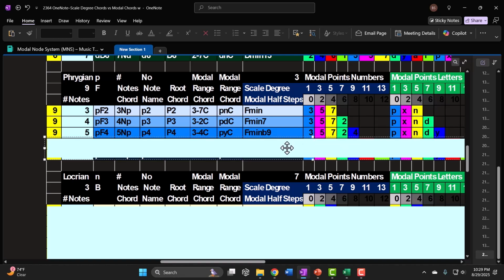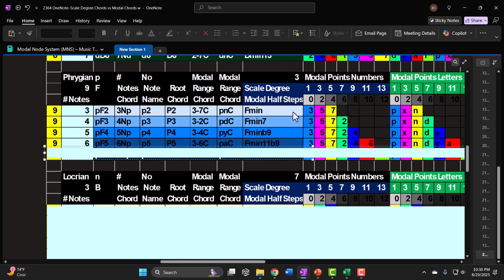Next is an F minor extension, flat 9, because that's where the difference is. It's going to mess up all the rest of them. And I'd rather call it a 5-note Phrygian chord, or a 5th shade of spring green, 5th shade of sky blue chord, or a Phrygian F 4th modal whole step chord, but the F is redundant, so just a Phrygian 4 modal whole step. 4 times 2 is 8 modal half steps, 9 scale degree, Nashville number system 4, which is a Lydian sky blue to blue modal range chord.